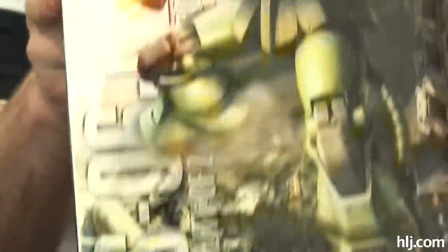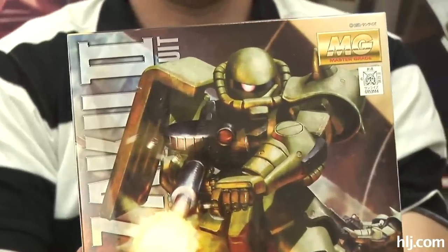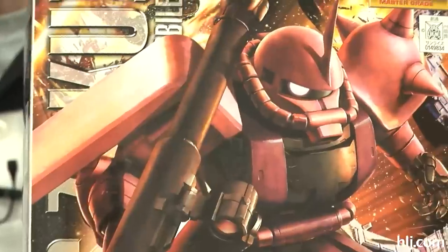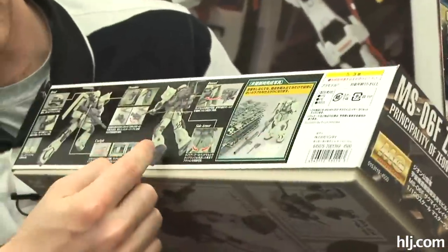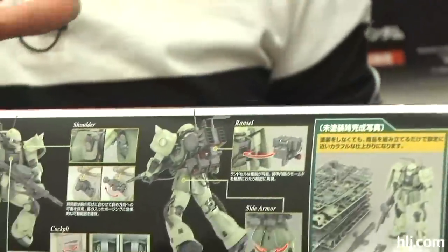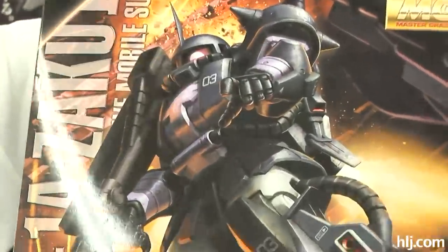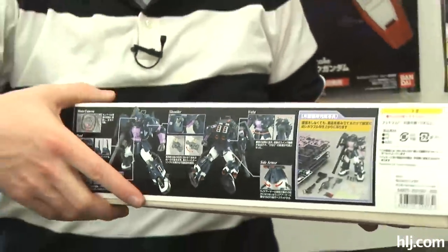We have the J suit, and of course here's the F — it's the flight suit, so it's got a slightly different backpack. And even in that price range, there is the S here — this is Char's — and there's actually a Johnny Ridden as well, as well as a White Ogre. However, a thousand yen more is what Bandai wants to charge. They'll give you the large size 2.0 — this is the mine layer — and basically it comes with different backpacks with all the mines. These big box ones are all around the 4,500 yen price range; our price is less, of course. This is the Black Tri-Stars, and it's got another cool backpack as well as different armor parts for the legs. But I would have to say that my favorite Zaku 2 2.0 is Shin Matsunaga's, so here's Mr. Shin Matsunaga right here.